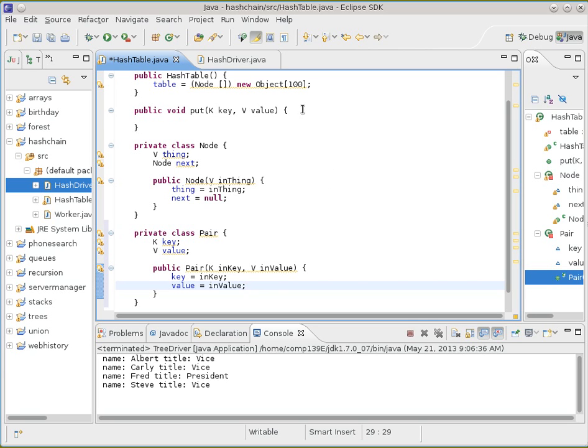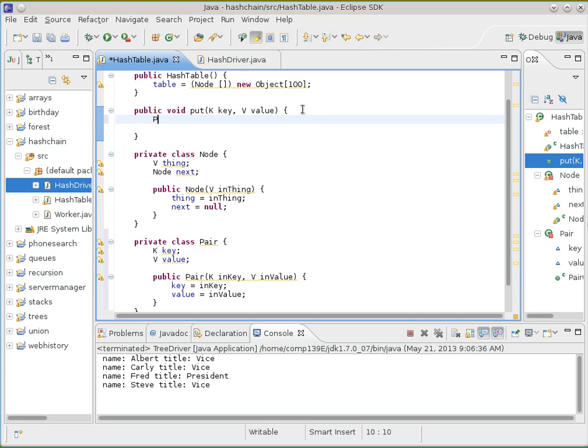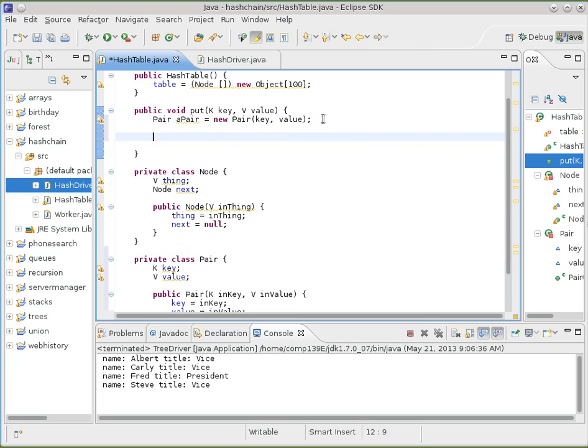So now if you're going to put things into the table, the first thing that you do is you say, I need a pair of things, and that pair is a new pair object containing both the key and the value. And now I've grouped two objects into one. Okay?